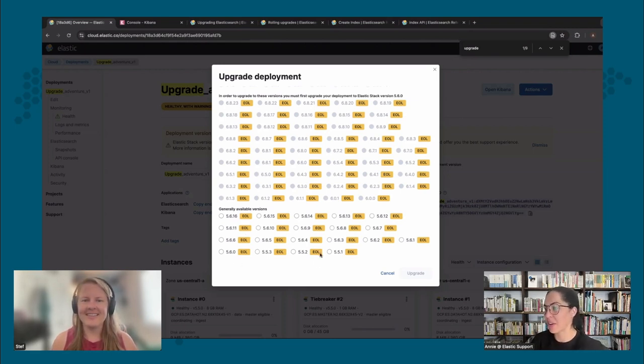Okay, cool. So we want to just bump up to 5.6. The last one though. So really, 5.6.16, the very last one. Yep. That wasn't specified in their notes. Yeah. I'm going to go ahead and press upgrade.